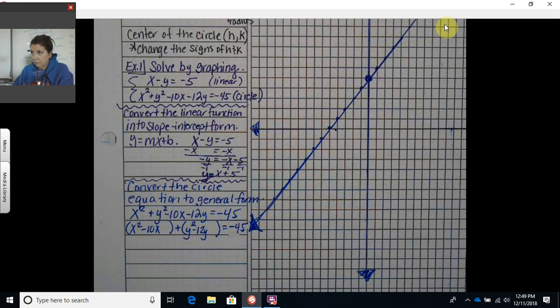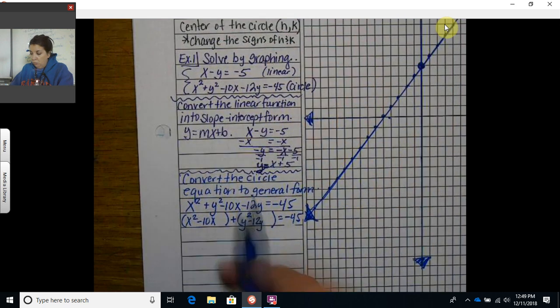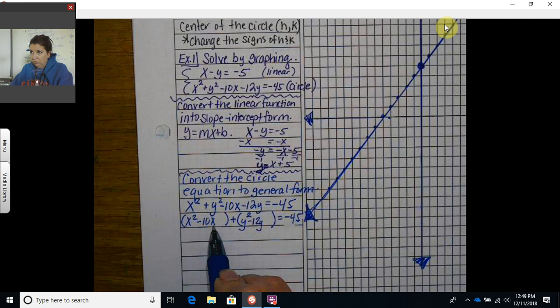So, I'm not trying to solve for anything. Usually when I complete the square I'm trying to solve, but I'm not trying to solve here, I'm just trying to put this in general form. Okay? So, in my first set of parentheses, I've got to figure out, okay, what can I put here that's going to make this a perfect square trinomial? Remember how to complete the square? We do b divided by 2 quantity squared. So in this case, my b is -10, right?